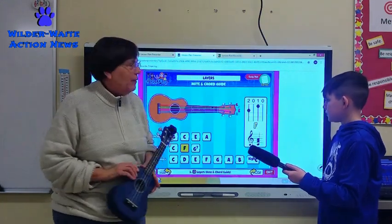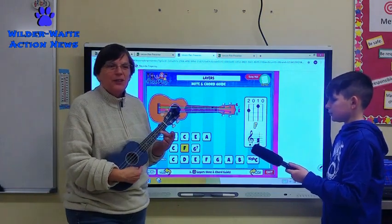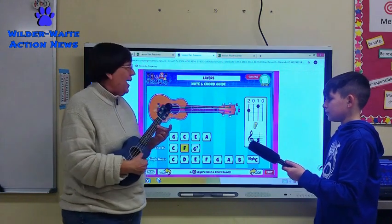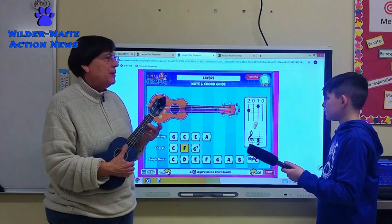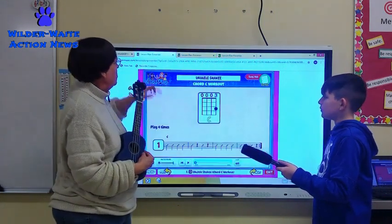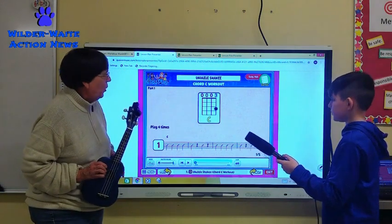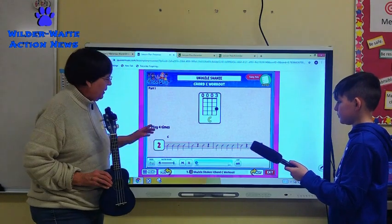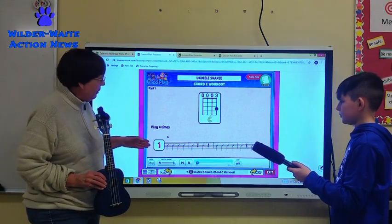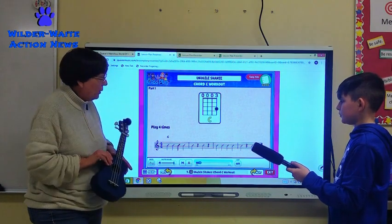Students have just learned two chords. The first chord we learned was C major chord. So we can start to sing and play and layer music, have some harmony and rhythm and melody. Students have been playing along with Quaver — this is their first chord. They get a song to play and then they practice strumming. Then they count off and play together as a team. Two, three, four.